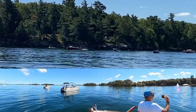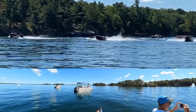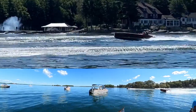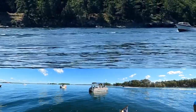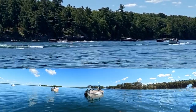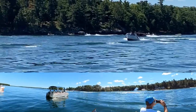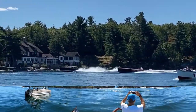Scares me. Told you it was loud. This is practice lap. Look at that thing move though.